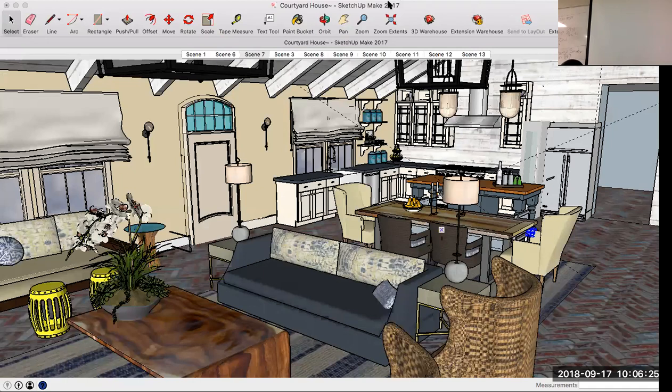Okay, so let's see what we got. It's probably a little bit large, so I'm going to do this again. I just double click on it, opens it up, so I'm going to change this back to 3.